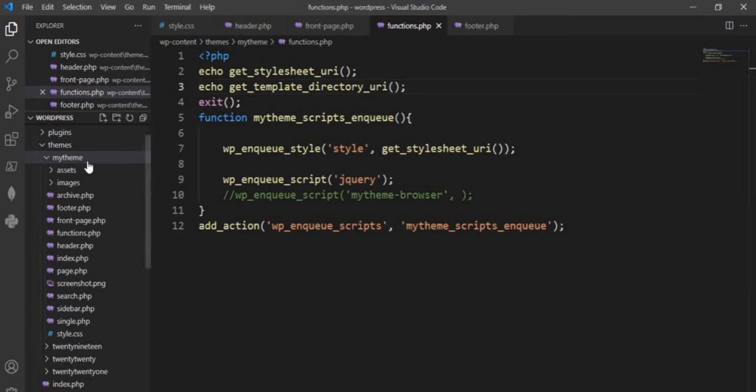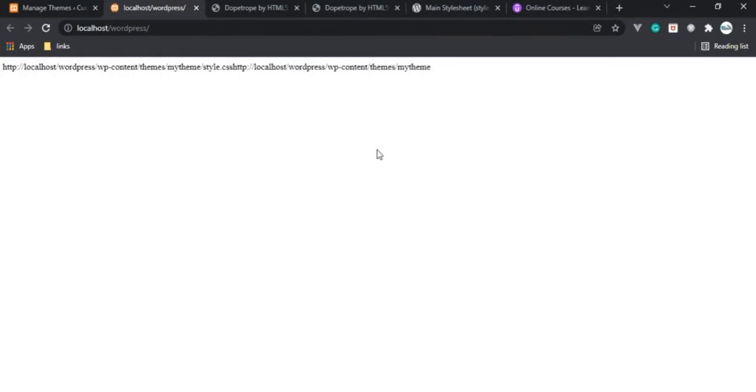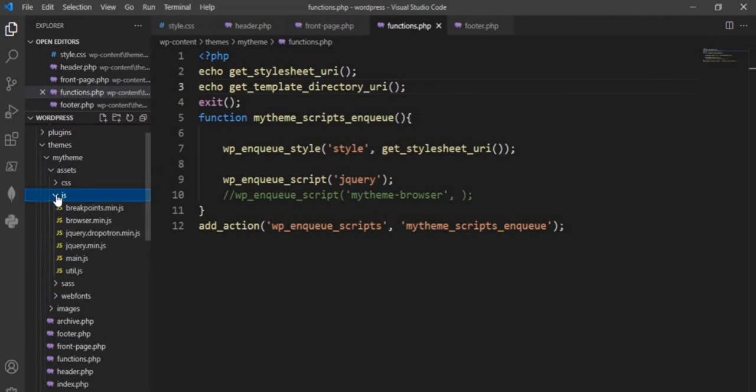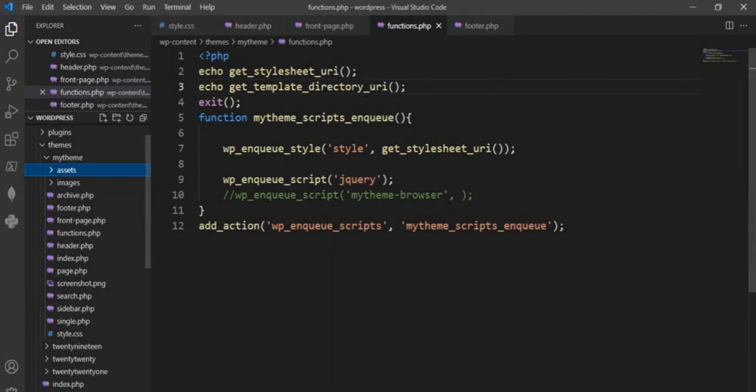So that will give the path up to my theme. Let's verify, refresh it. So it starts from here and it goes up to my theme. Perfect. So this is what we need, and then we can append slash assets slash whatever is the path. So slash assets slash JavaScript slash browser min. So that is what we will do.